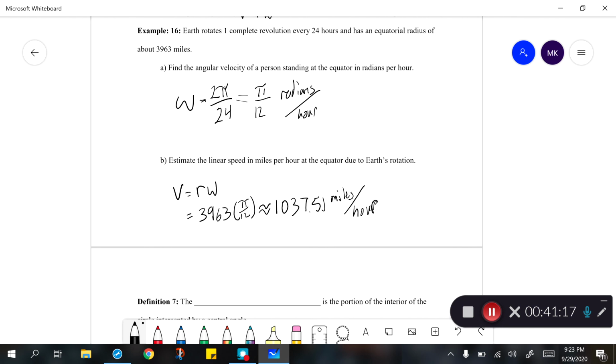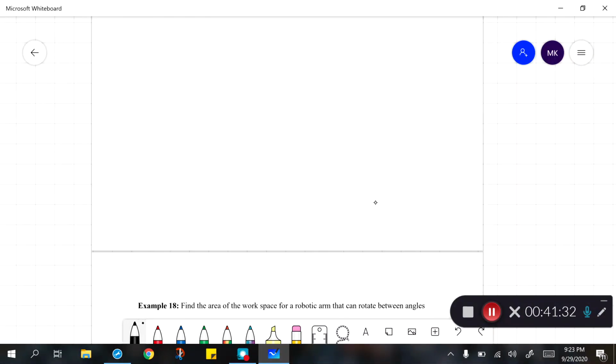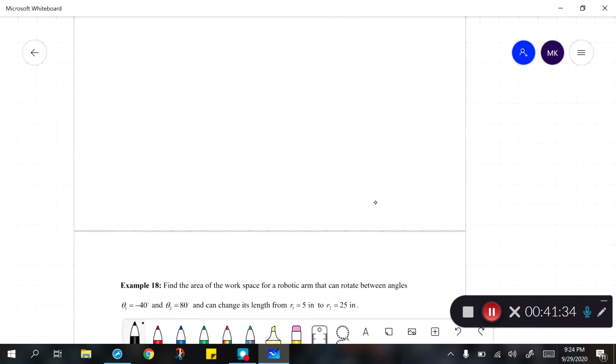Why are we not flying off the Earth? Gravity, right? The good old apple falling on someone's head. Okay, we are getting there. We're almost done, guys. Stick with me just a little bit longer. Okay, this is our last page. I believe our last page. Almost our last page.